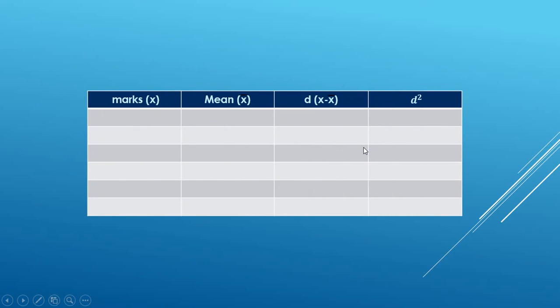So here is the table that we need. This table is what we will construct if we are given any question to find the standard deviation. Most importantly, we are looking for the standard deviation. Over here, you can see that everything that I talked about on the previous slide is represented on the table. We have our mark, which is our observation, depending on what the question gives you. That is what will be in this first column.